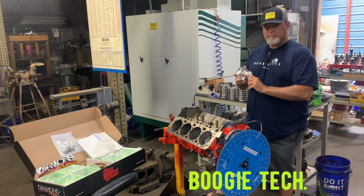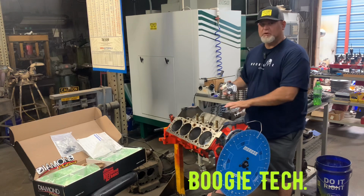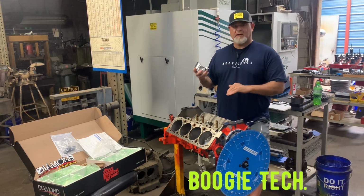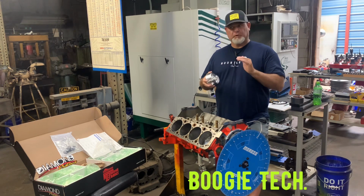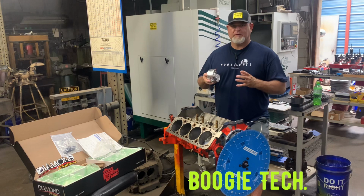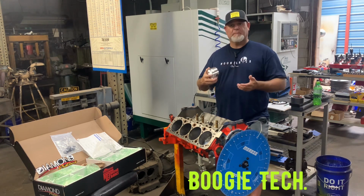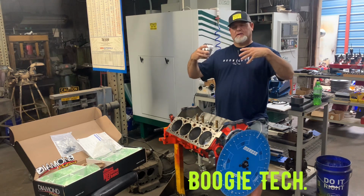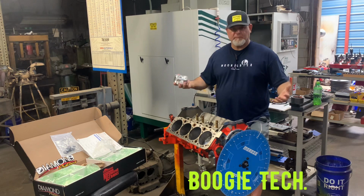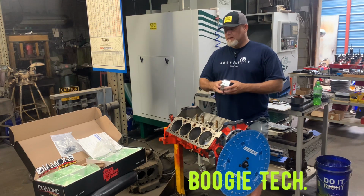The other thing I do when the pistons come in is I number them and I date them. This set of pistons is still good. Number 6 was the only bad piston we had. We had cut these pistons a little bit for a little bit different cam, so we weren't as efficient as we needed to be. Basically, that's the one reason I bought all new pistons, so we could get the tolerances tightened up, which will raise our compression up a little bit, and hopefully make us a little bit more power.